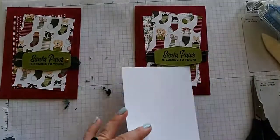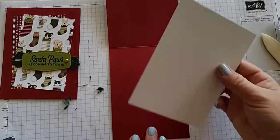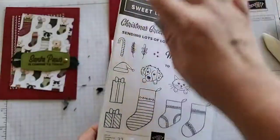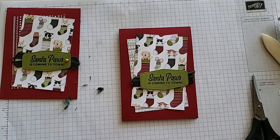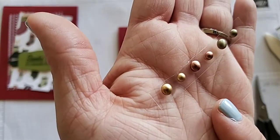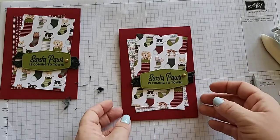Next we're just going to add the basic white for the inside. I like to use my Seal Plus, but either would work. Flip it over and put it in. You could stamp this before attaching it — the candy cane would be cute in here, maybe even a little hat or little presents. You can make it more festive however you like. Then we just need our fun little metallic dot. The brushed metallic dots come with three different styles — more of a gold, copper, and brass. I think gold is fairly popular right now with Christmas, so we'll put that cute little gold one right there.